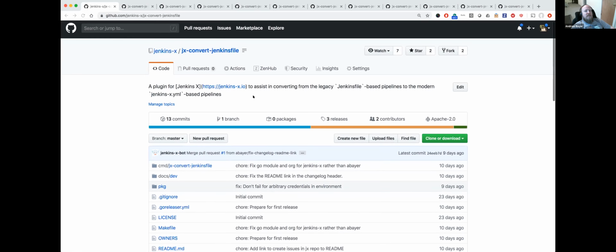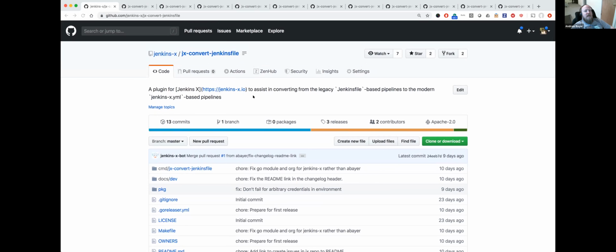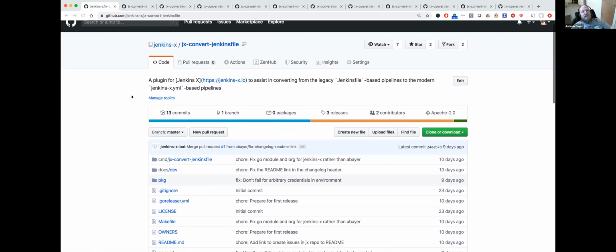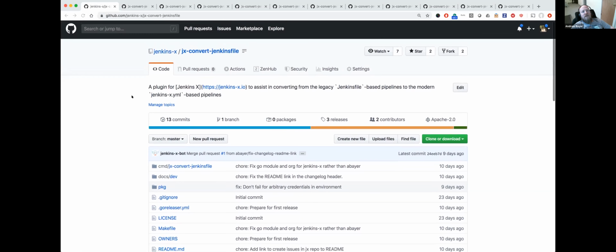Like I said, it doesn't do this perfectly, in large part because we can't actually perfectly convert, because there are things you can do in a Jenkinsfile that we very much deliberately don't allow in a Jenkins X YAML. But it will do its best and it will try to give you suggestions as to what can't be converted, why it can't be converted, what you might want to do instead.